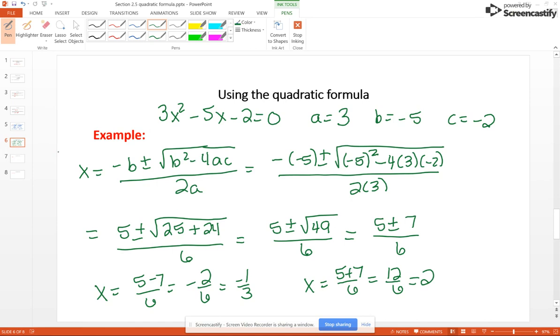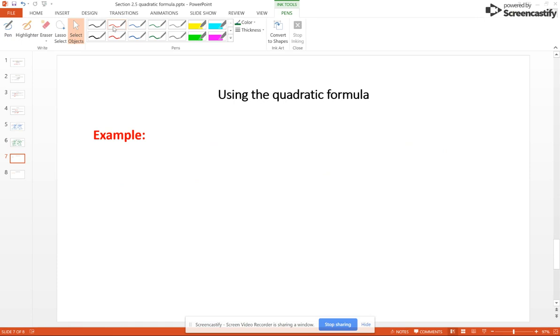Now let's look at one more problem, and this one is going to have a couple of issues that we need to talk about. Let's start with negative 3x squared minus 4x equals 12. Well this is not in the form that we need it in. We need it set equal to 0. So first thing we're going to do is subtract 12 from both sides.